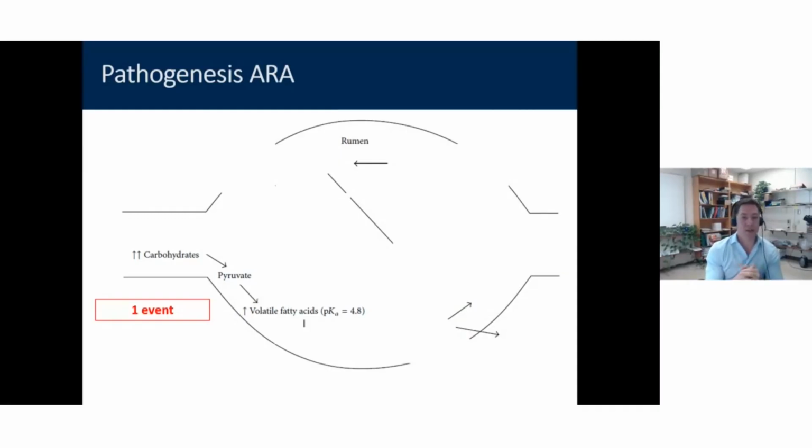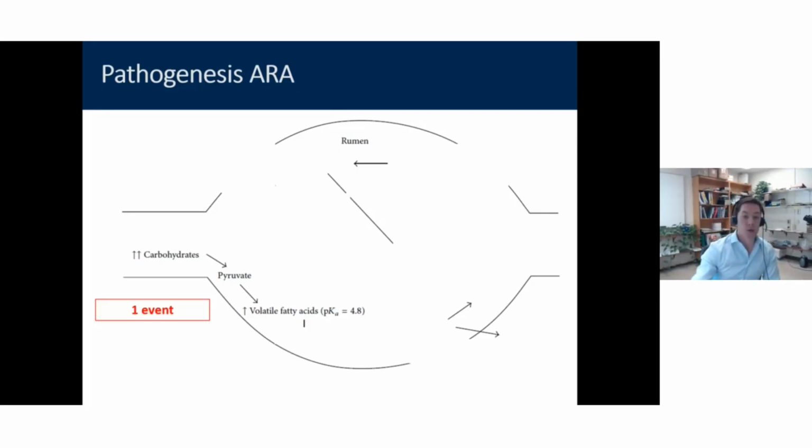The pathogenesis, and I'm going to start with the acute form of the disease. It's a little bit different to a subacute, even though, as I said before, there's many steps that are shared between both forms of the disease. But basically, what happens when you have a case of acute ruminal acidosis is an accident. It's usually one event, those animals that somehow have access to a barn or a place where they have access to unlimited or large amounts of carbohydrates, high concentrate diets, but they usually tend to be one or few events in a short period of time.